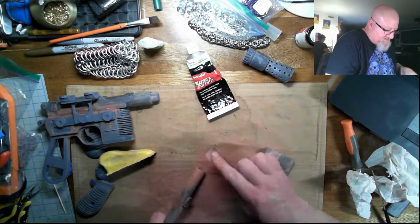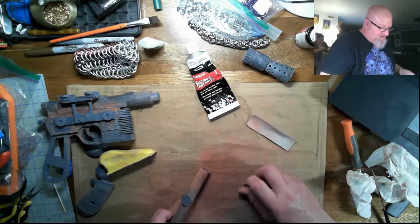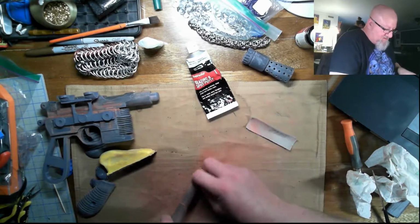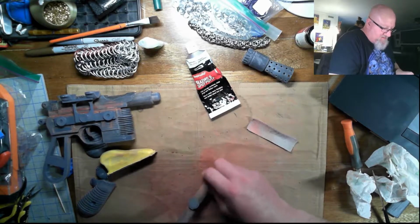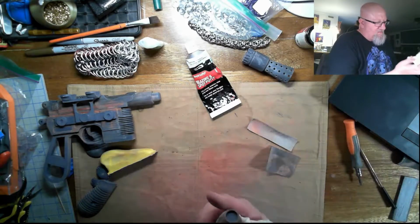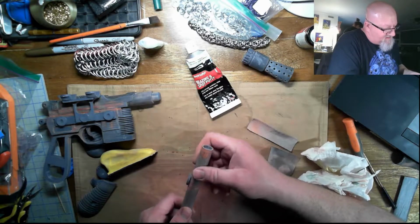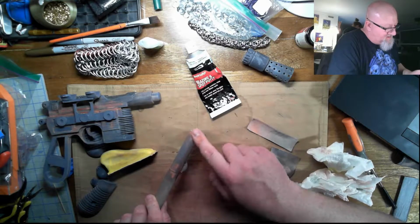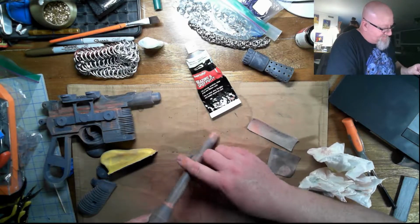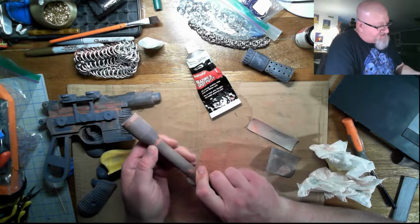And unfortunately, it just makes a mess. Wipe off some of this. And all it's doing is giving me this nice smooth surface now where it's covered up a lot of the ridges and imperfections in the seams from the 3D print. So it looks like it's all one solid piece.